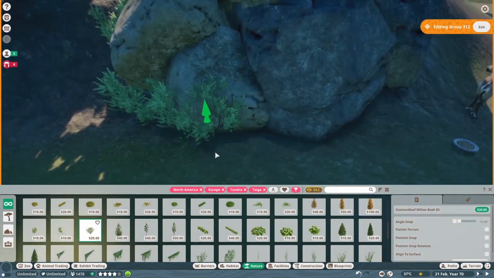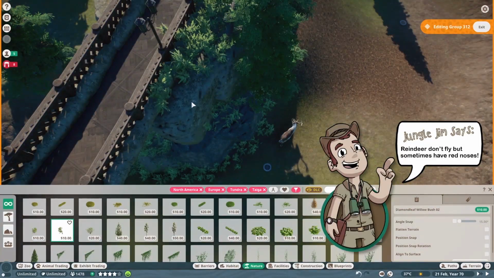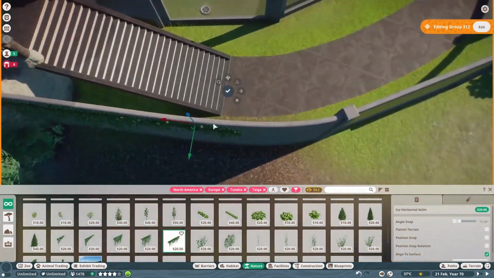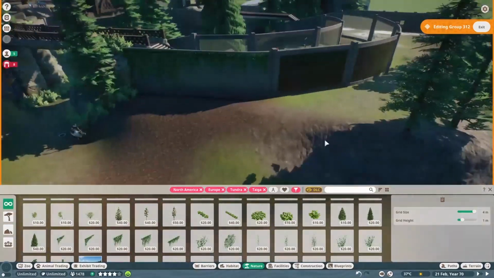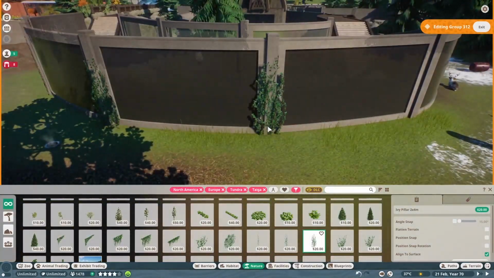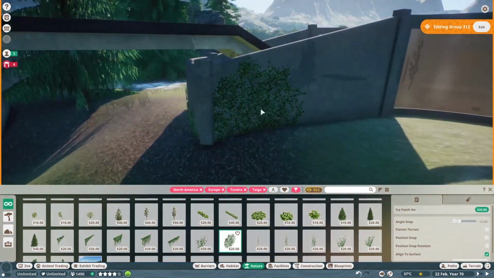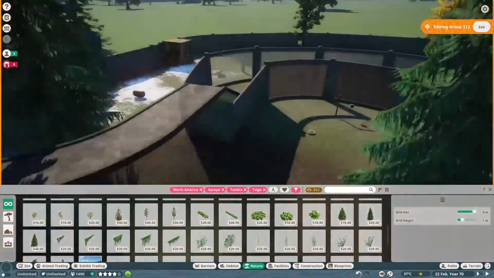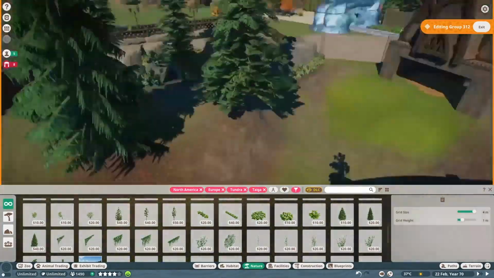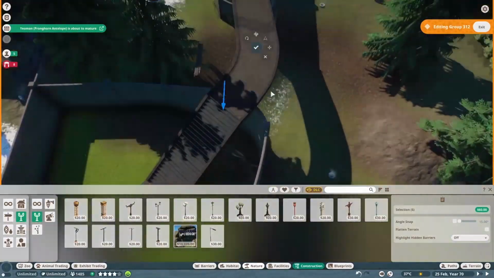But the cool thing about the reindeer is, if you know the game by now, a lot of the animal species have plant coverage restrictions or requirements, however you want to look at it. The reindeer actually don't have any. You can just load up the habitat with as many plants as you like. So I decided to take advantage of that and put a lot of foliage and trees, and even vines on the habitat walls, the barriers, just to really bring home that nature vibe.